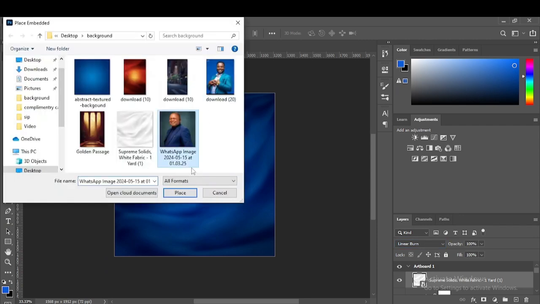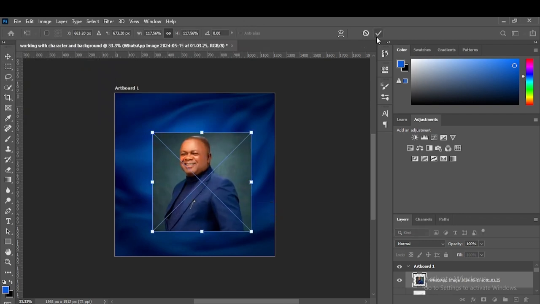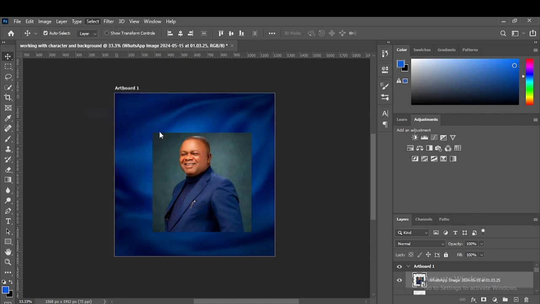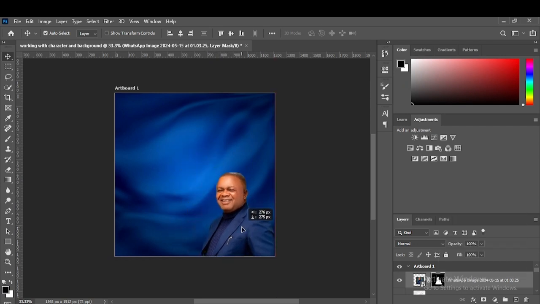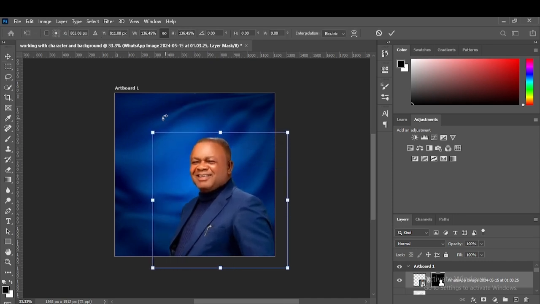So let's just say we bring in a character into it. Let's use this as a character, and then we want to remove the background from the character. In our next class I will show you how I'm able to remove the background from my character. But then we bring in our character and resize it.